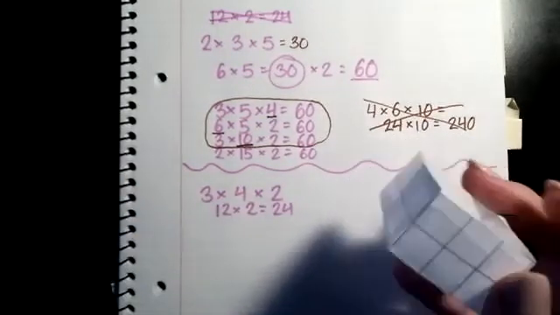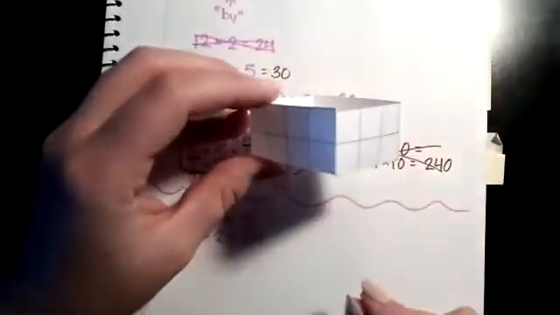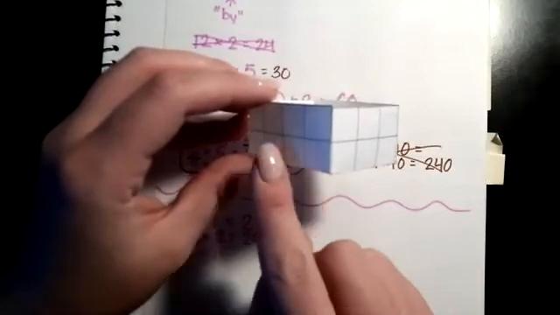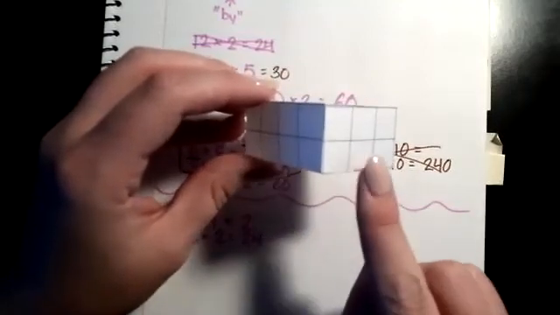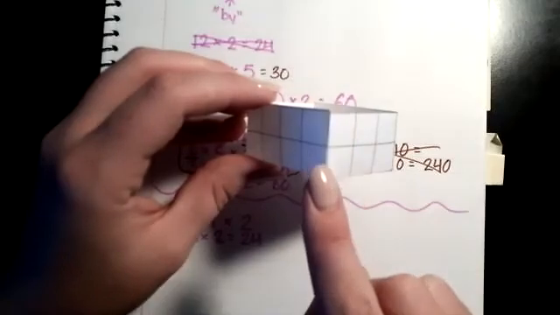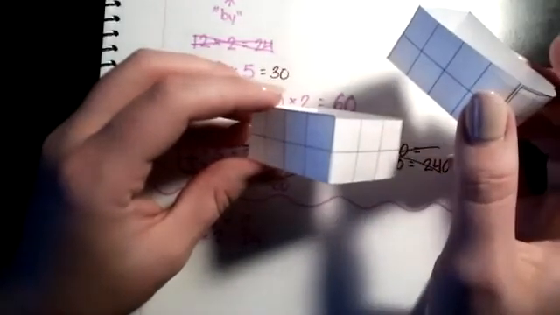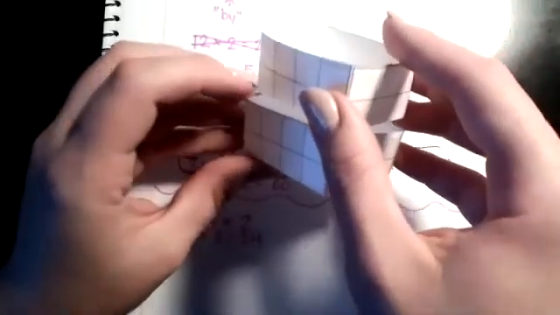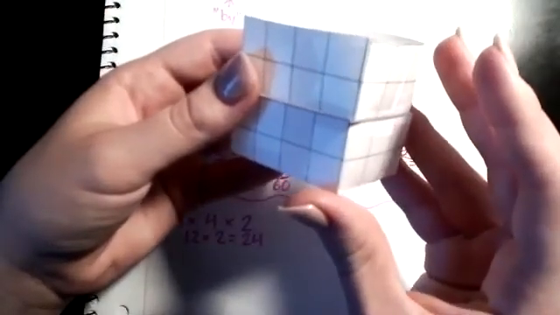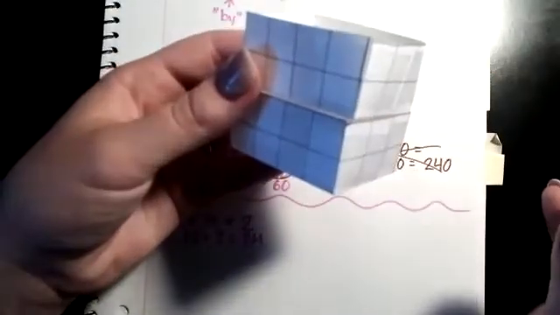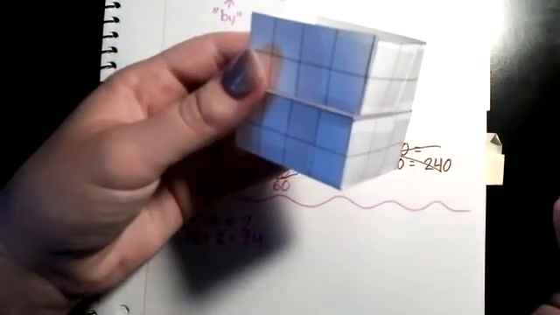Okay, now watch what happens. Let's see if I can get you guys the best angle for this. All right, so here you can see all my dimensions, right? Here's the 4 on this side, the 3 on this side, and the 2 in my height. Now watch this. If I take another prism exactly like this one, and I put it on top, they're not going to line up perfectly because these are paper boxes, and I'm not an expert taper, but they're close enough.